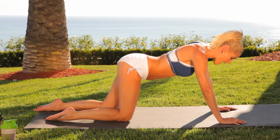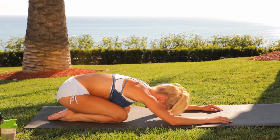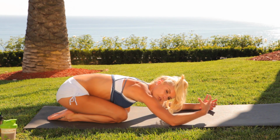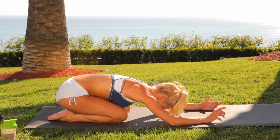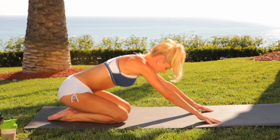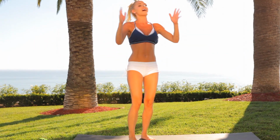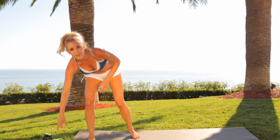And then come back and we need to sit down into child's pose. You're just gonna stretch out those arms, stretch out the shoulders. Where we're doing the planks, we're putting pressure on there. So just wanna give it a nice stretch. And then gently work your hands and come up to standing. Fantastic! You guys did incredible.